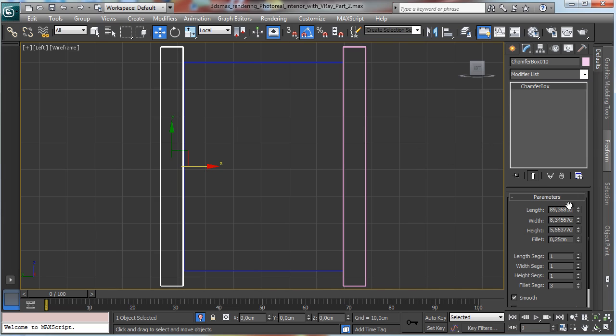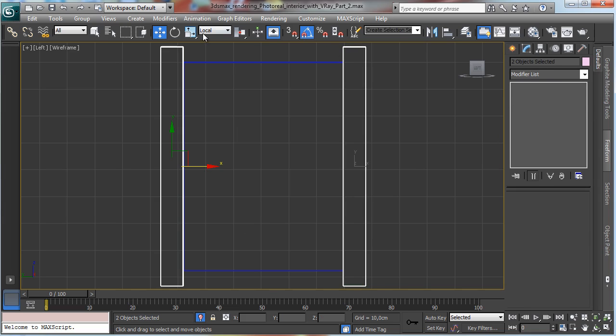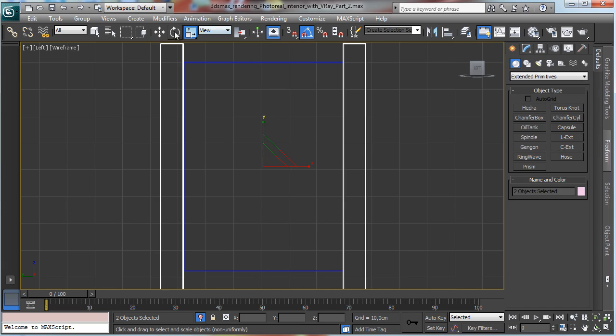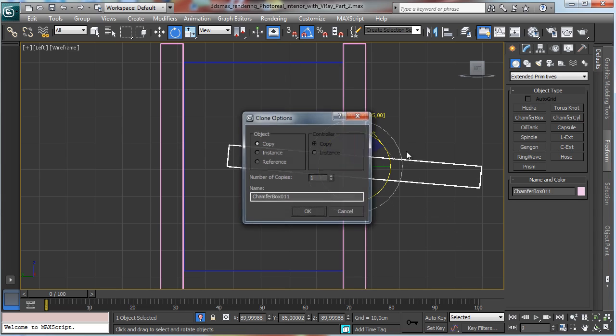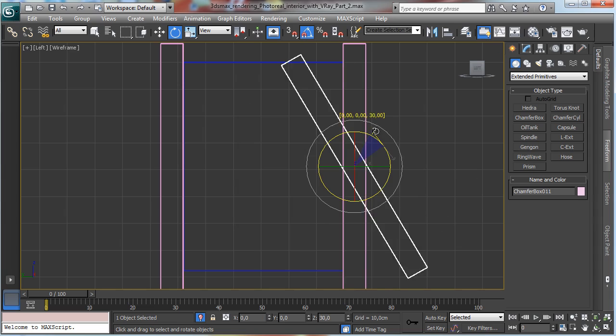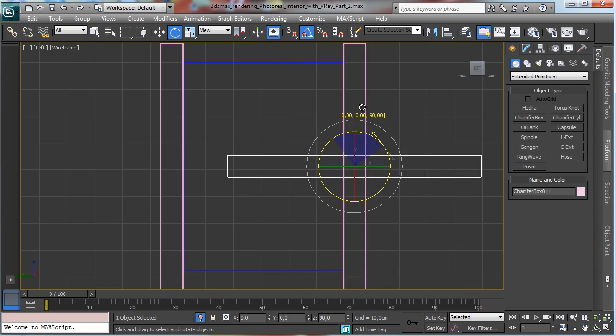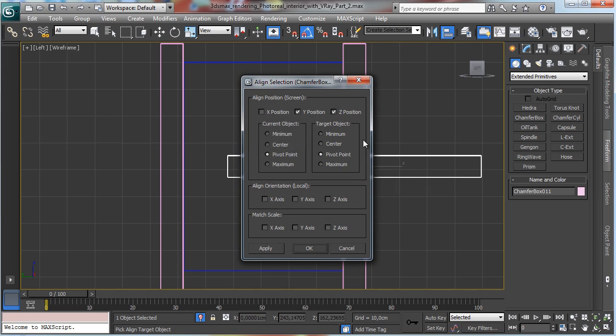And we'll do it a little bit higher. Okay, and then we do the same using a copy by 90 degrees, using a really fast way to model the stuff.